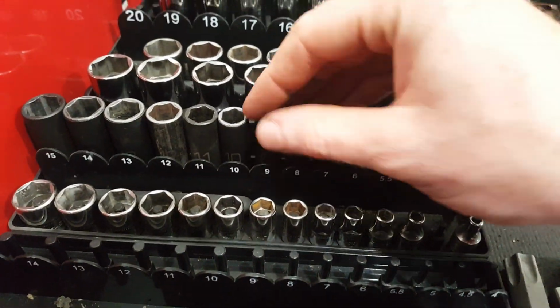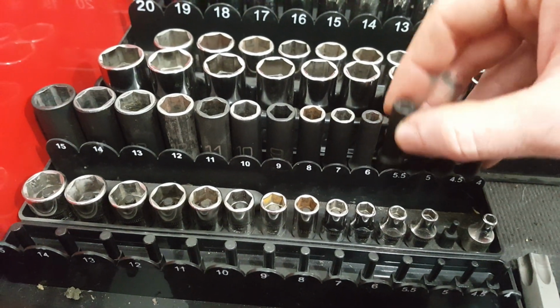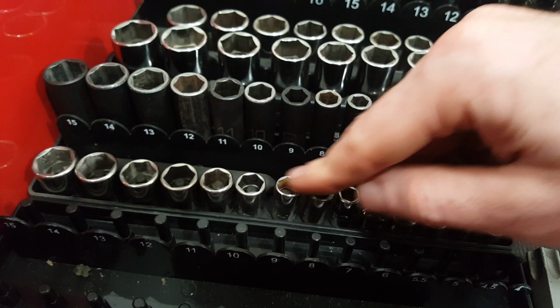I got them on a special, and they're impact sockets, but they've been great, and there hasn't been any issue with them being impact sockets. I mean, the wall thickness hasn't kept me from getting on any fasteners or anything weird. And then I've got the shallows down here.